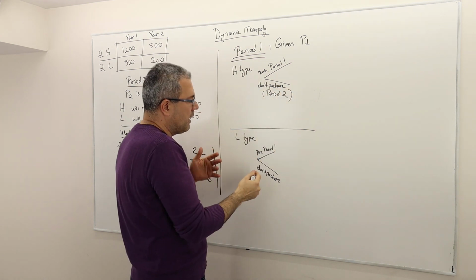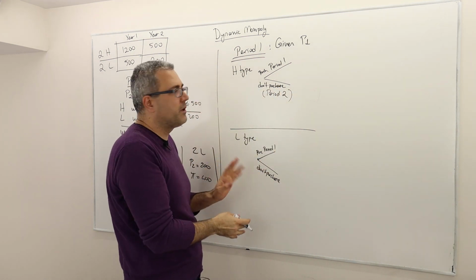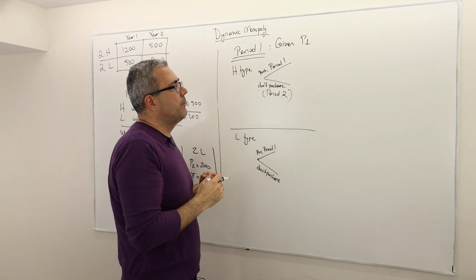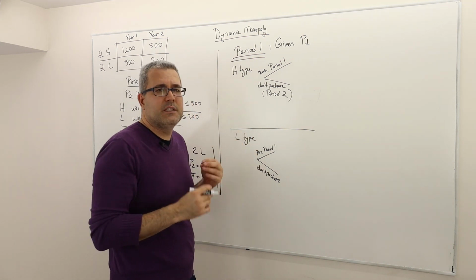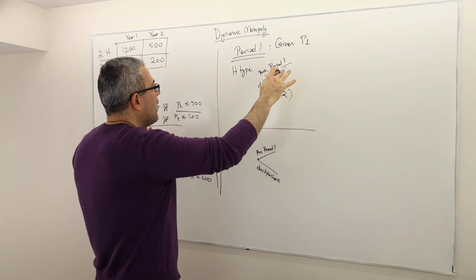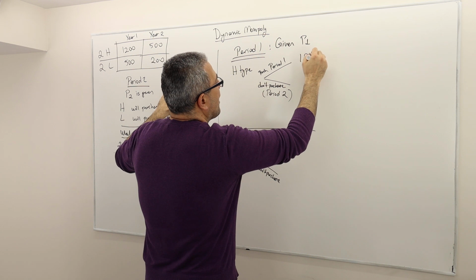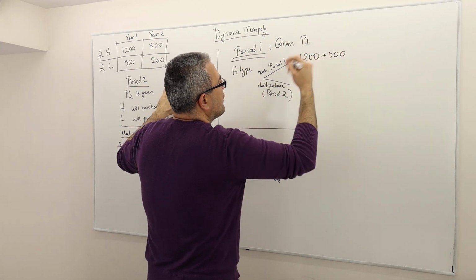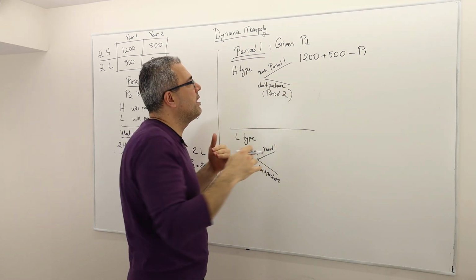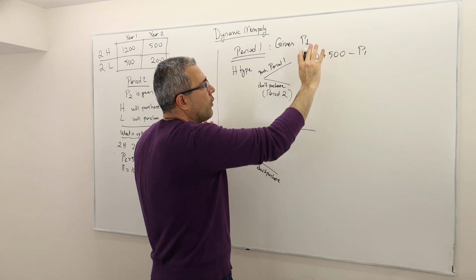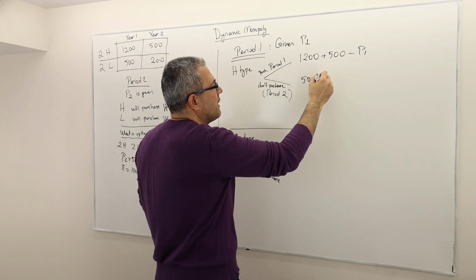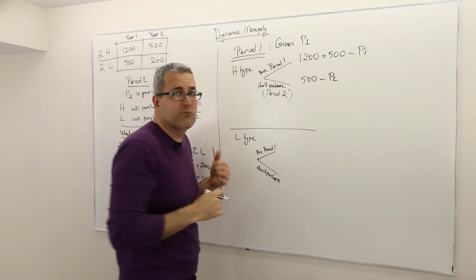So don't purchase basically means purchase in period 2. Same, or at least similar, for the low type. I'll come to that later. So if the high type purchases in period 1, what's going to be his continuation payoff? If he purchased in period 1, he derives 1,500 today and 500 tomorrow minus the price he's paying today. If he purchases in the second period, he derives 0 payoff from the first period, but 500 units of payoff from the second period minus P2.